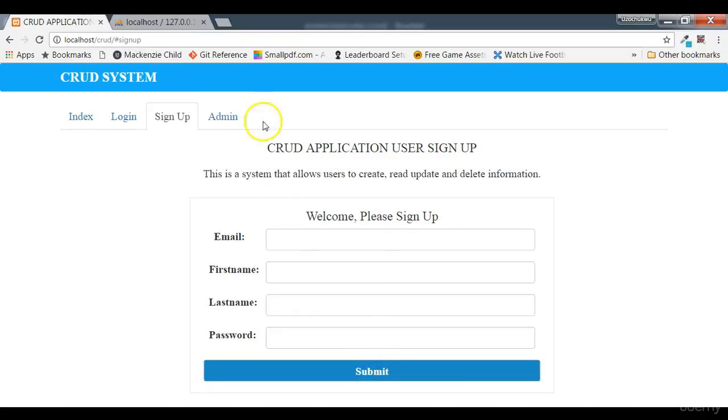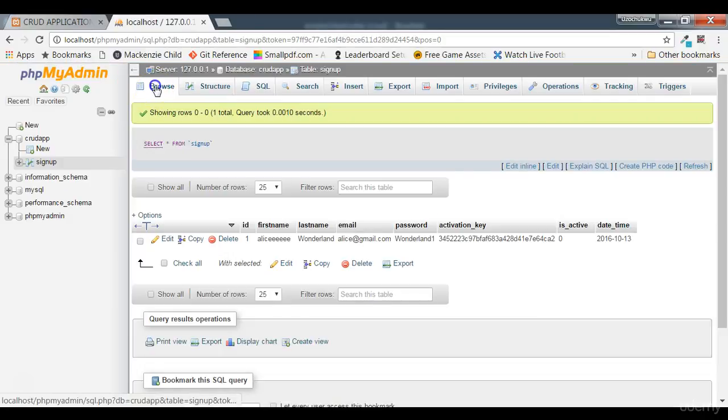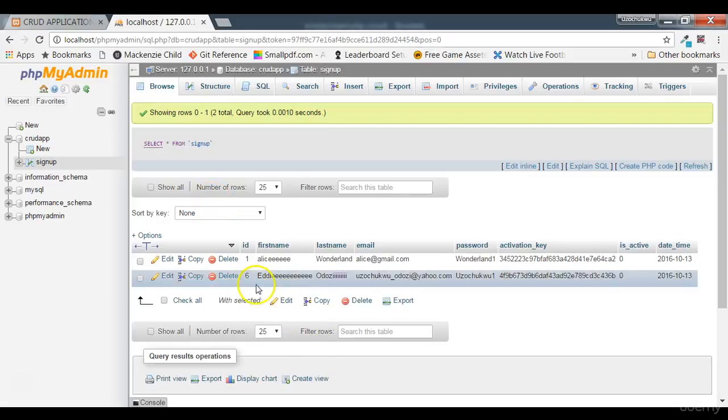We submit, then go to our browser, we refresh. Yeah, and we can see that the first letter of the first name has been changed, and also the second letter has been capitalized from lowercase to uppercase. So this is how you use it, and this is the data that we have in our database.